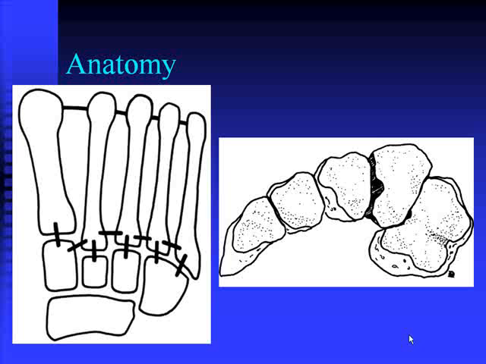If you look at the second metatarsal, the dorsal surface is always wider than the plantar surface. So it looks like a wedge fitting down here, and this resists any pressure for the metatarsal to go in a plantar direction. And this is very important in the overall understanding of these injuries. So here are two things I want to emphasize. First of all, no ligament between the first and second, and secondly, this bony contour.